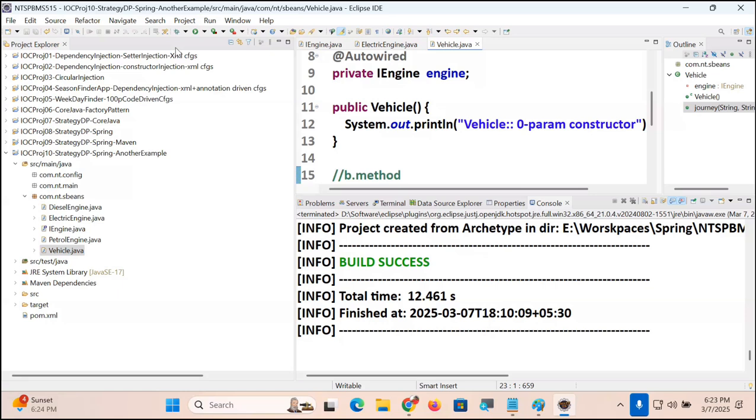Very simple annotations. @Component makes a user-defined Java class a Spring Bean. @Bean method makes a predefined class a Spring Bean. @Autowired injects one Spring Bean class object into another Spring Bean class object, maybe through field injection, setter injection, constructor injection, or arbitrary method injection. It can be through anything, right? Are you getting my point there? Super, guys. Okay, tell me the next one.